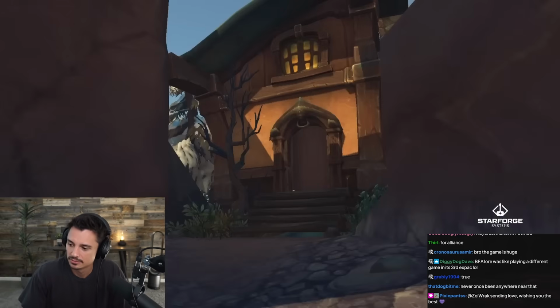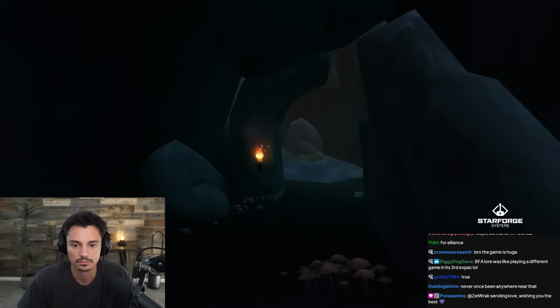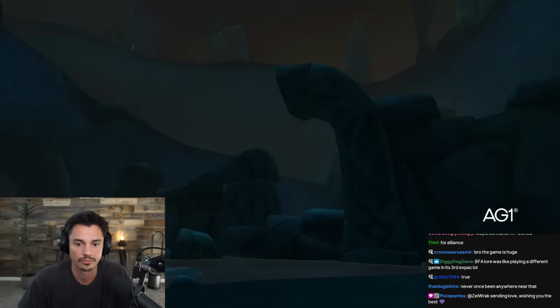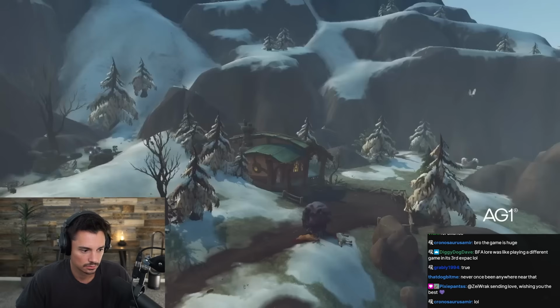This is a great roleplay location. It's a cool spot if you want to come chill here. I doubt many people are doing BFA quests or just running around BFA in general, and I'm just somebody that's a sucker for finding secret caves, so that's why Golvar is number 7.